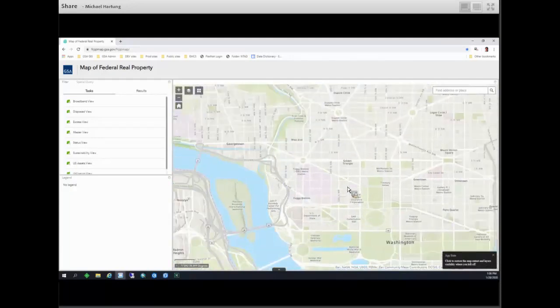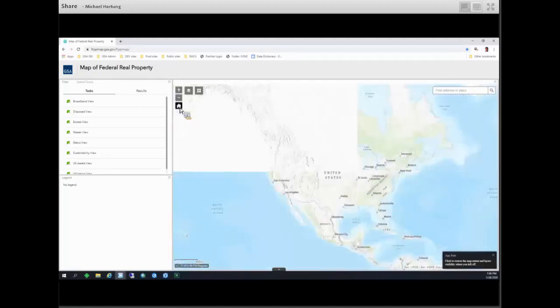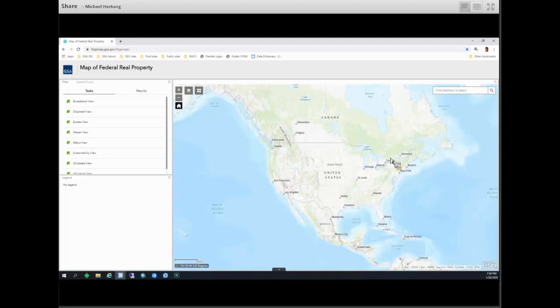Okay. So the last thing for navigating the map interface is the home button right here, which will return you to that initial default extent. Now, knowing how to pan and zoom the map is important because the app uses the extent of the view, right? So the extent of the view is whatever is visible in this main map pane to work with layers and the attribute tables and the filters. So knowing how to pan and zoom controls the results you get. So it's very important to know that.